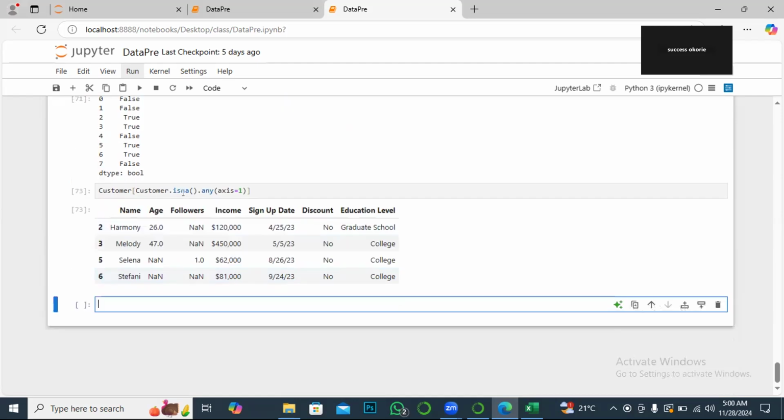And then this any to call out only rows with missing value. Now, one thing is to verify whether we have them. Now that we have them, what do we do? How do we convert them? How do we change them to working values? That will be our next focus.